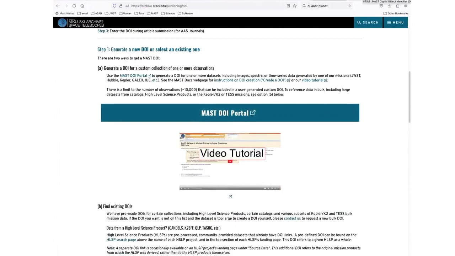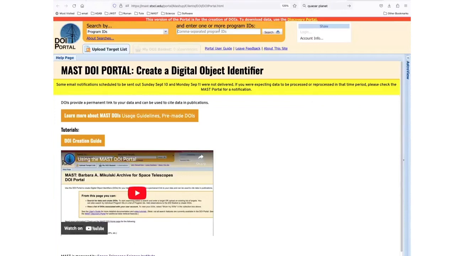And here's the interface. It's very simple. You're going to need to log in because we need to know who creates the DOI so we can associate it with the person. Let's just pick a random JWST identifier, which turns out to be one I've worked with recently. You can search by program ID, but of course you can also search by object name or position.